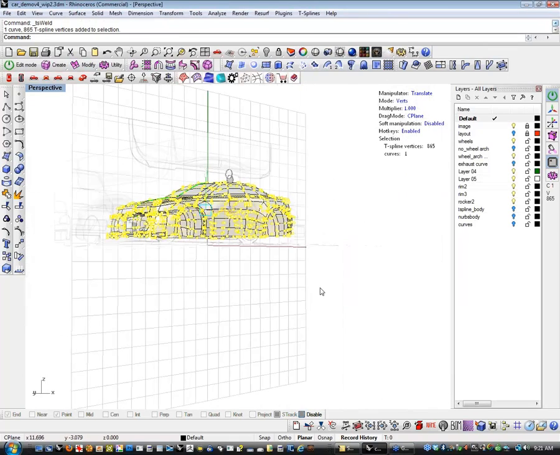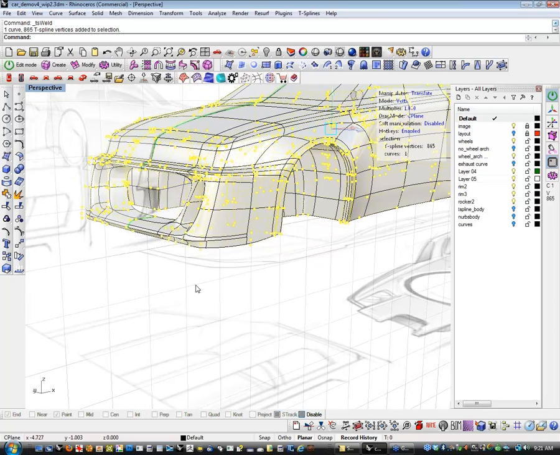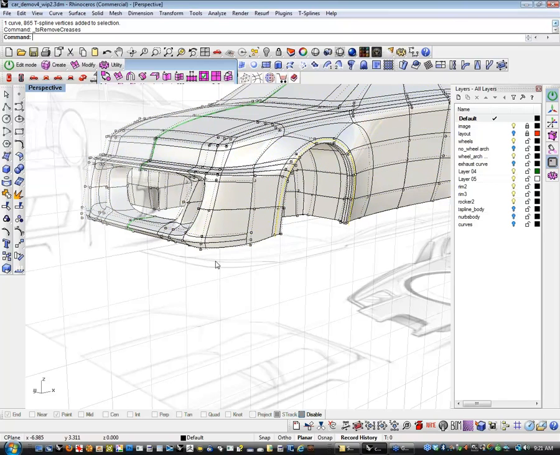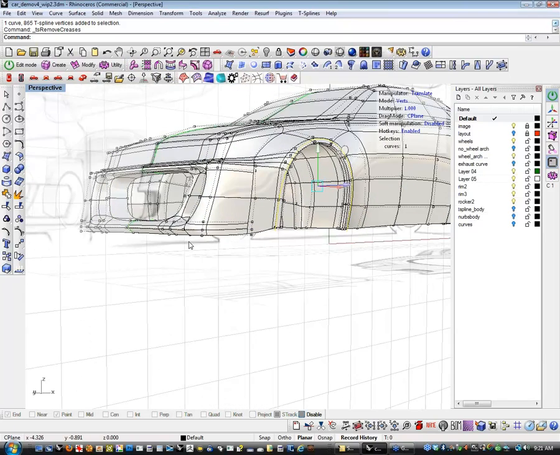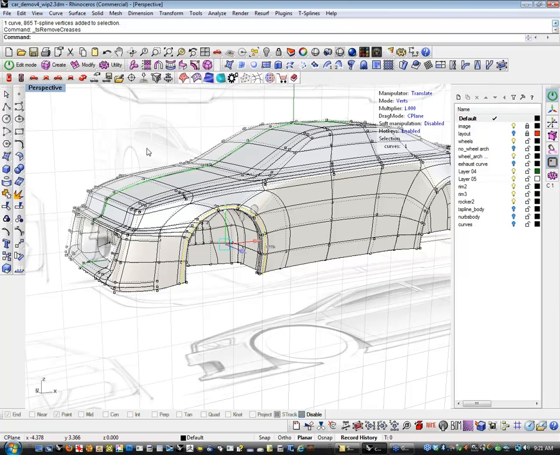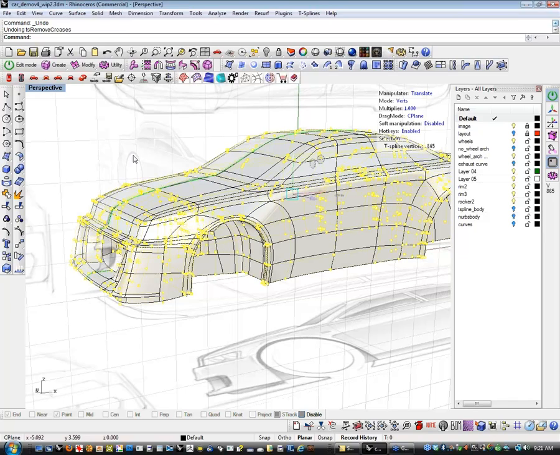So what tangency handles are is at the edge of a T-spline surface, and also if you have a G0 crease going through your model, the tangency handles just let you control the tangency coming into that. If you go to the T-splines menu. Well, let me just run my second fix, which is to remove creases. Gotcha. And if I remove creases and that doesn't fix it, which actually it did. Ah, okay. Well, then we'll come to tangency handles later then. Well, let's go ahead and talk about them, because I think that's a good idea, as we breathe a collective sigh of relief that it got fixed.